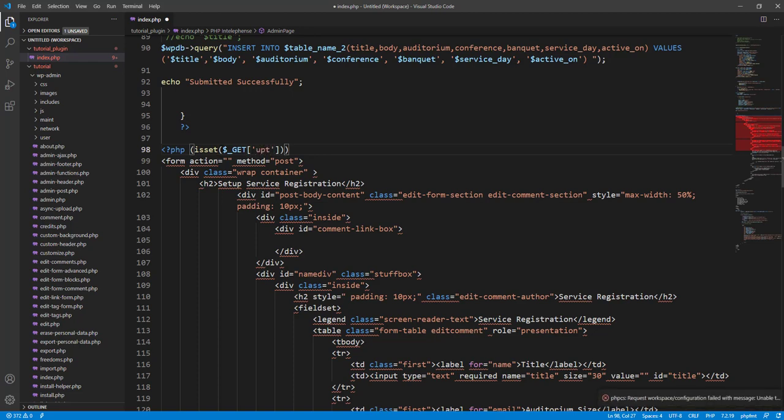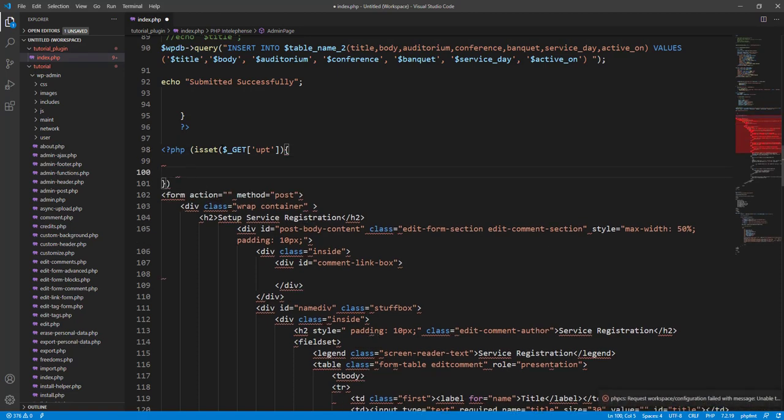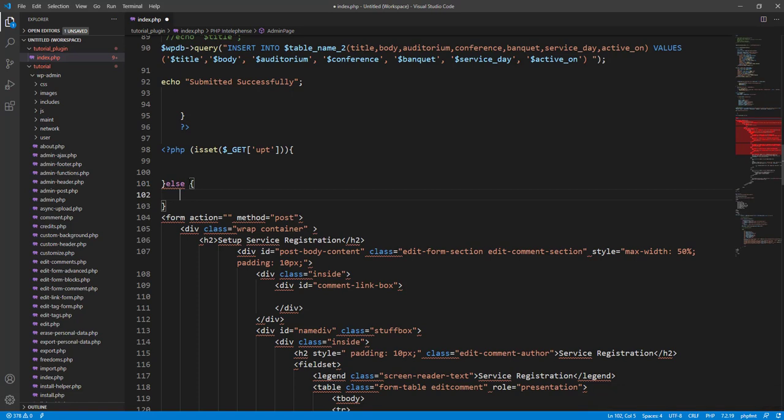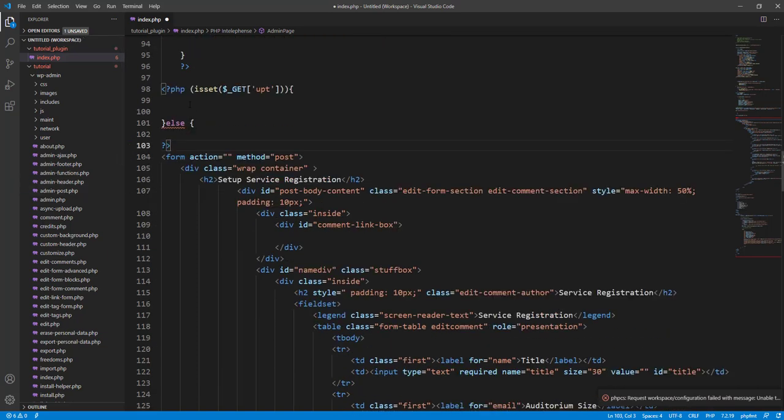So anytime it gets update, which is this, it displays that for us. So this has to close this, and then at this point we'll do S. So S will then display this part. We'll just close this tag here so that this HTML form can work properly.